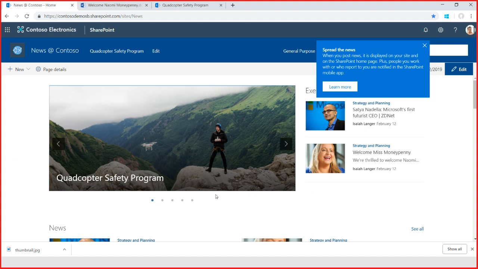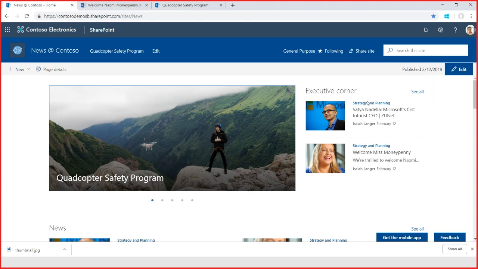Now, you'll notice on the team site homepage, we're seeing that article already showing up here in the news web part at the top of the homepage. Now, this was just a quick example of a simple article, but we can get much more sophisticated with news in Microsoft 365 to create compelling stories using these web pages. Again, starting with just creating a news page.